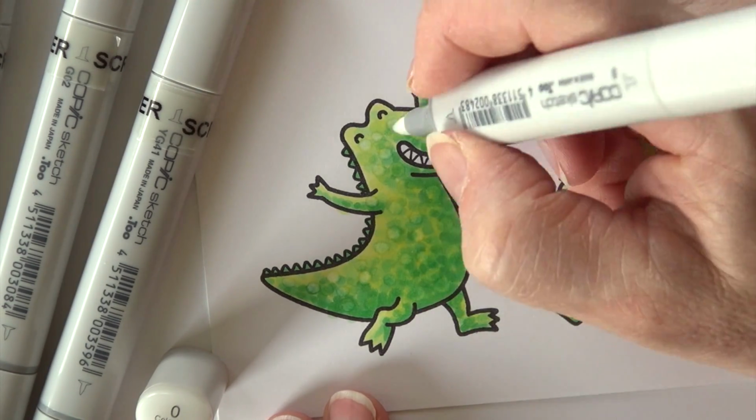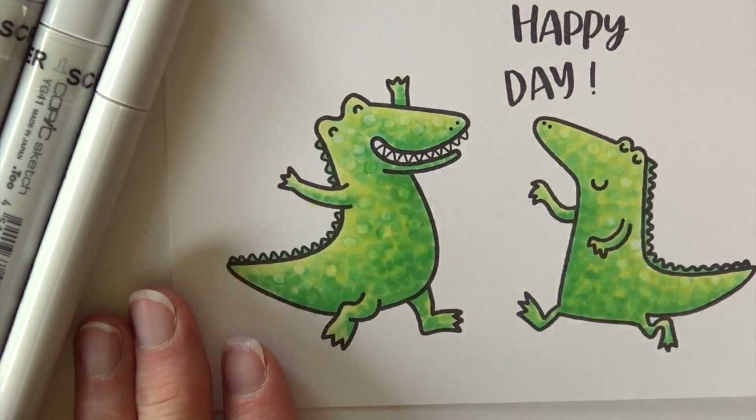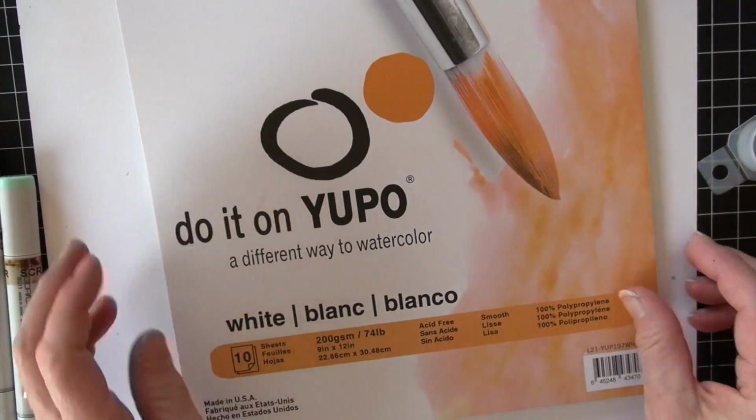And again, I can always go back over now to the croc on the right and add more spots to him if I wanted. Because the ink is dry now, the spots would be a lot crisper.